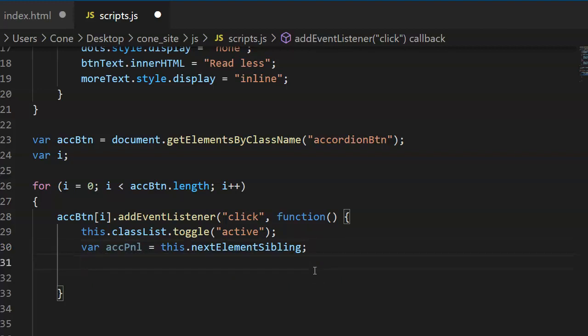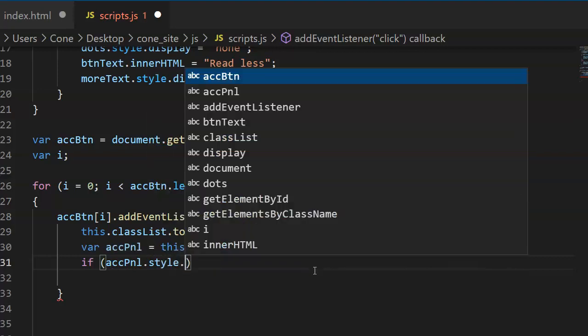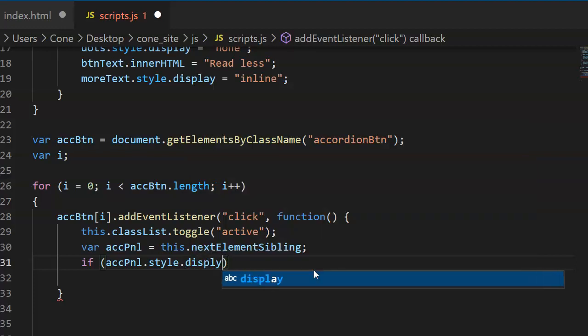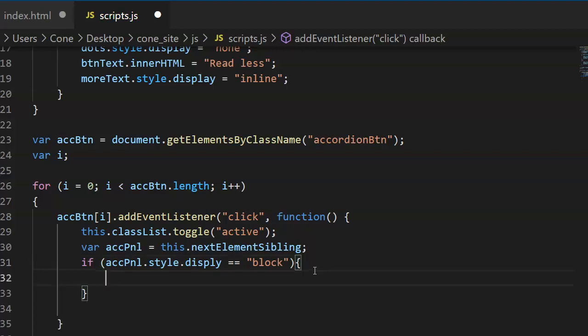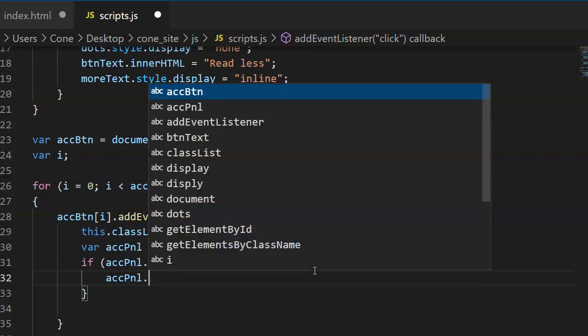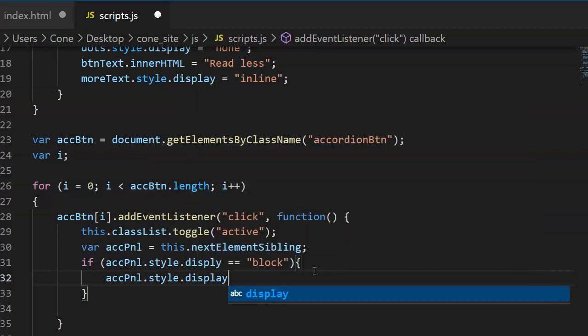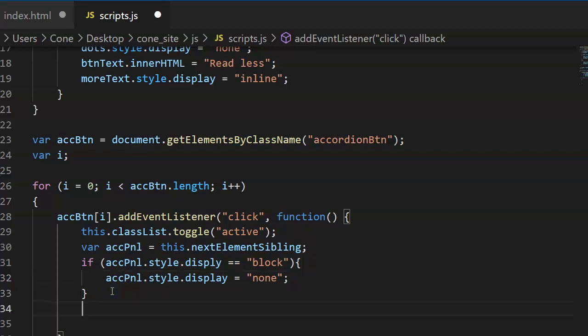So we're going to say if the ACC panel dot style dot display is equal to quotes block, then you're going to take the ACC panel dot style dot display and make it equal to none, like that. And you can probably guess what we're going to do for the else.